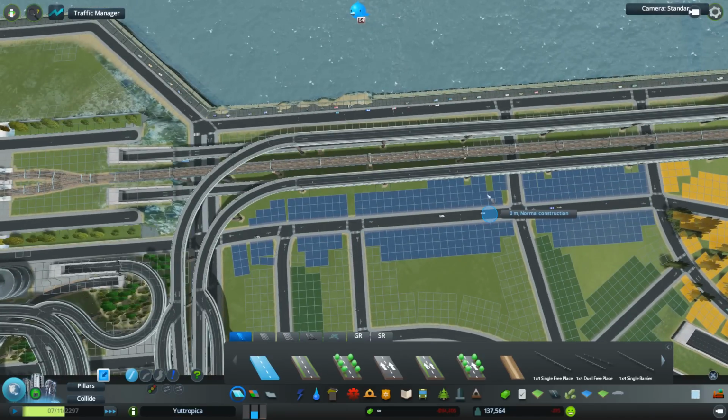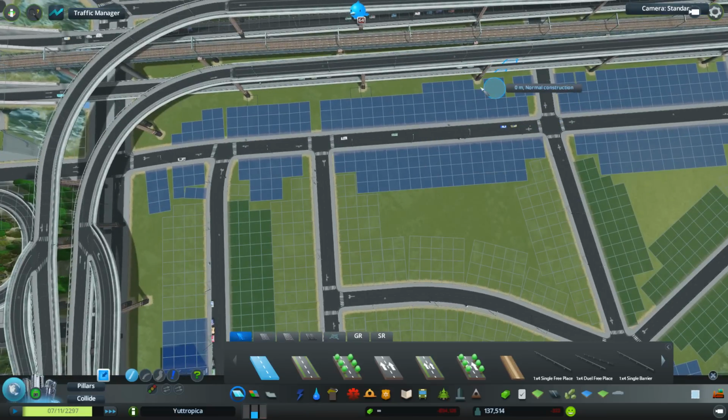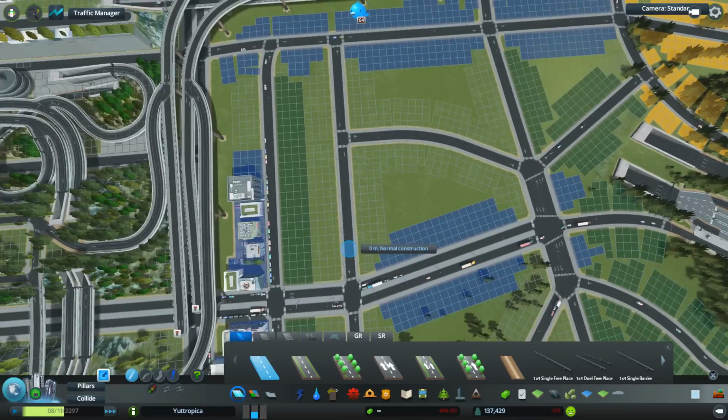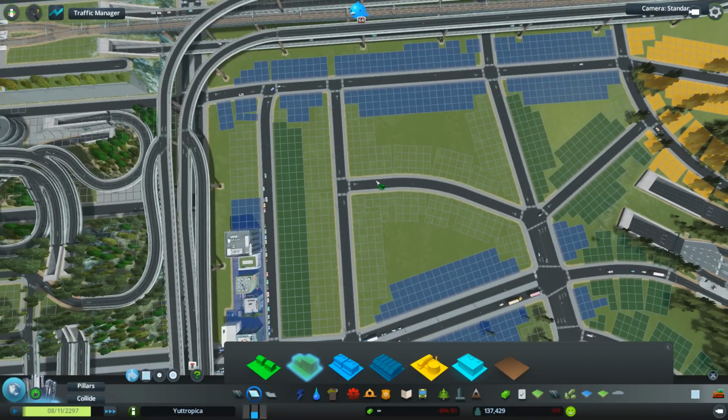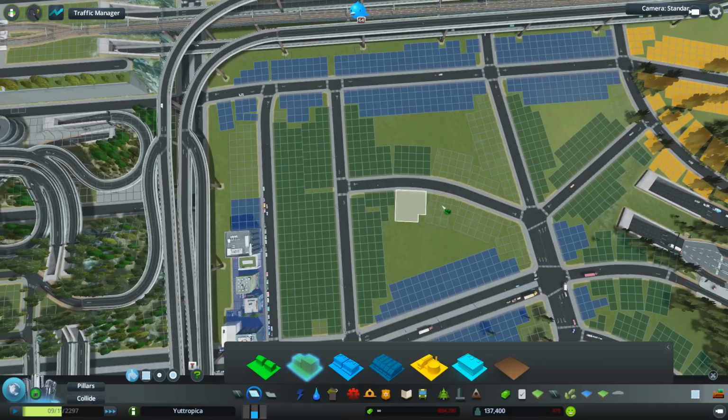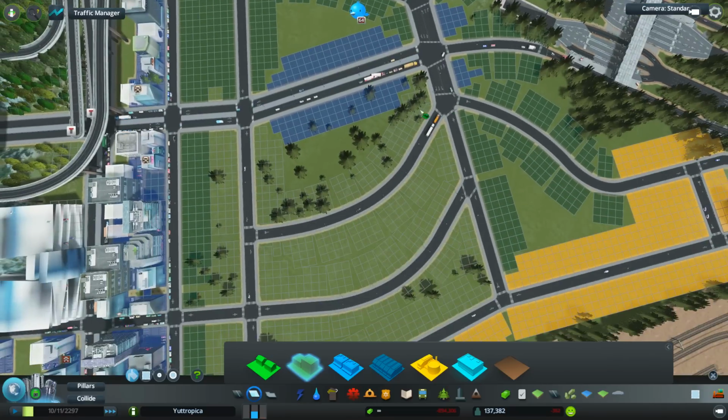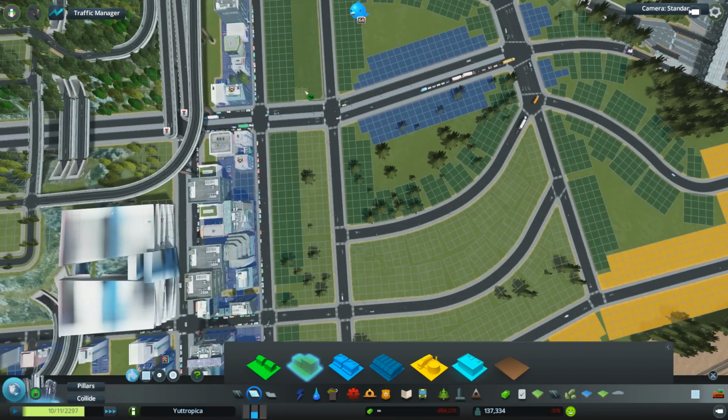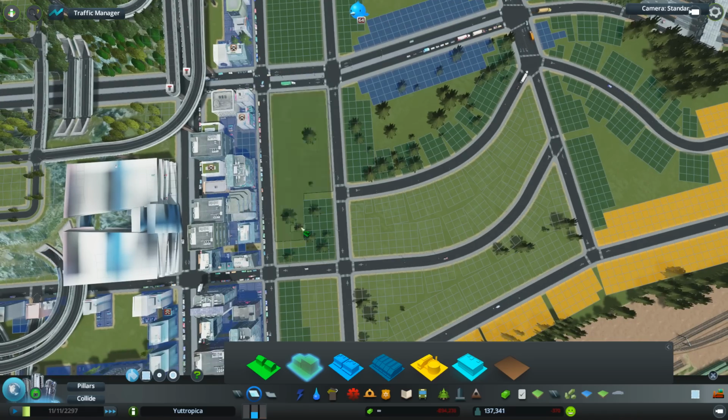Actually, I was thinking maybe I should make this an avenue, but I think it's okay the way it is. And I'm pretty low on residential demand, so this won't even grow at all until the opportunity arrives. But I'm definitely going to keep this residential because I like the looks of the residential buildings.